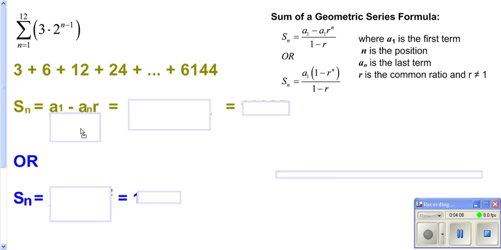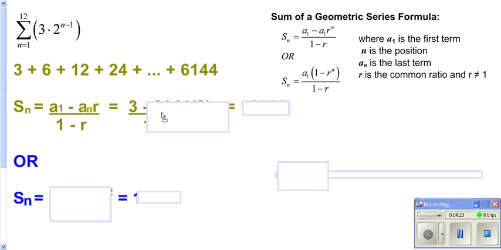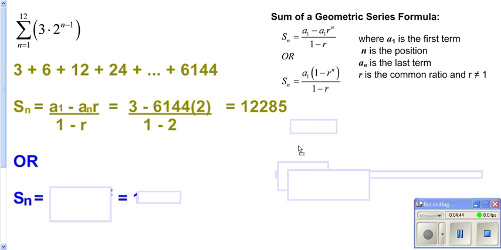Now, I'm going to go ahead and use this formula here. Since I have my first term of a sub 1, my last term is the a sub n, and I know my ratio. I'm multiplying by 2 each time. So I'll plug in my first term, plug in my last term, multiply it by my ratio. Notice I have no exponents here because I'm using that other boxed-in formula from the previous slide, over 2 minus my ratio. Put the whole top in parentheses, put the whole bottom in parentheses with a division sign in between on your calculator, and you would get this.